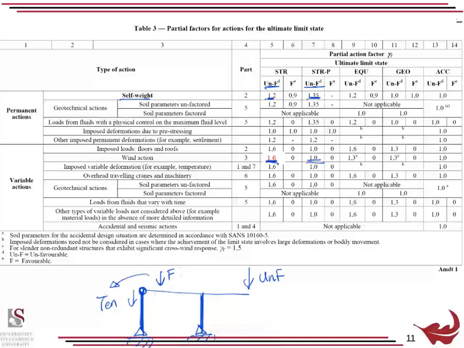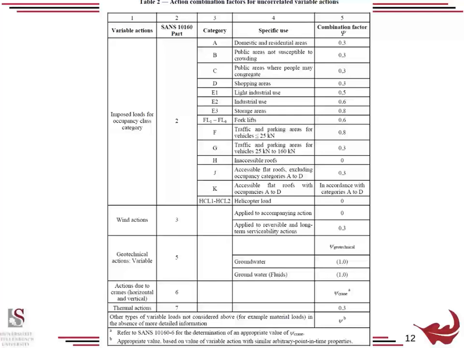If we're designing for tension, we want the load to be as low as possible. For an imposed load we just assume it's not there, whereas for a permanent load you'd use around 0.9 since you're always going to have some concrete or steel beams. You never get a favorable STRP case — you just ignore it altogether, because if permanent loads govern, why would you have a favorable permanent load?